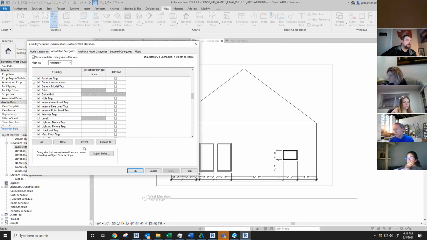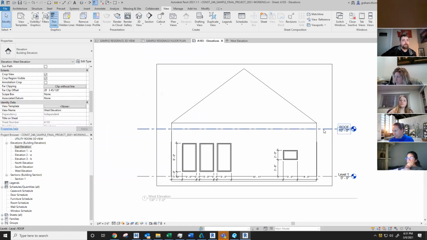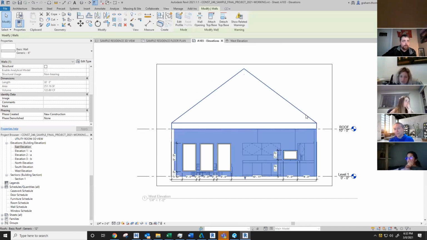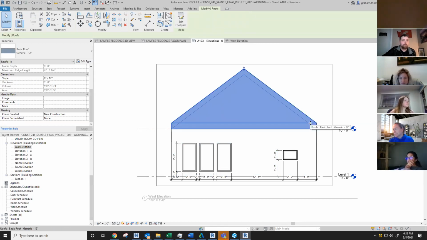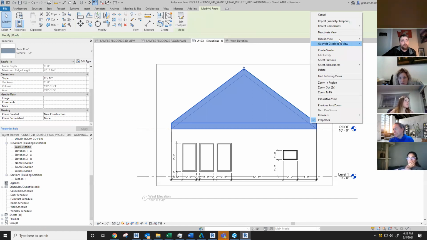So Dylan, you could uncheck that, apply that, and it would turn all your level lines off. That being said, if you have one little thing that you want to turn off, I don't recommend this, but if you're struggling with one thing and you just can't get it to go away, select the object, right click, and do a hide in view.